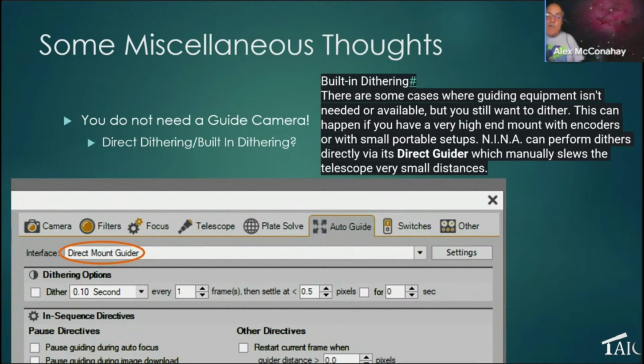This differs from the more common dithering where, when told to dither, the guide program changes the sensor coordinates of the guide star's lock point to a different location, and then continues to guide until the star is at the lock point. And then it sends a message and the session manager knows that it's where it belongs. The next exposure on the main camera is of a slightly different target area of the sky.